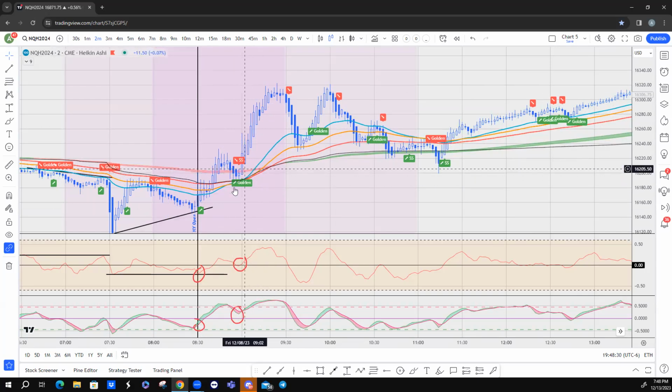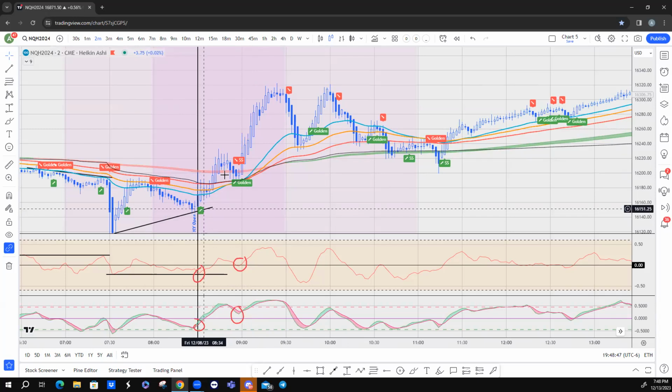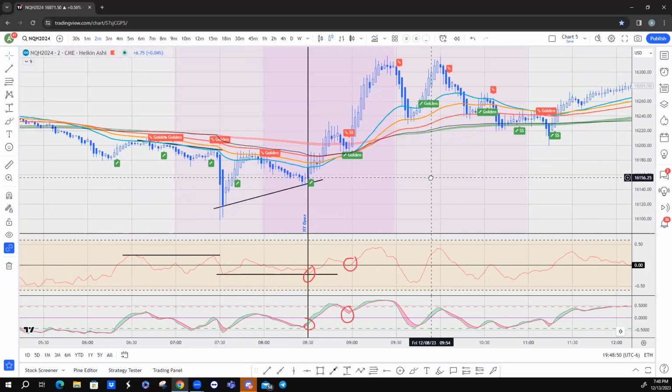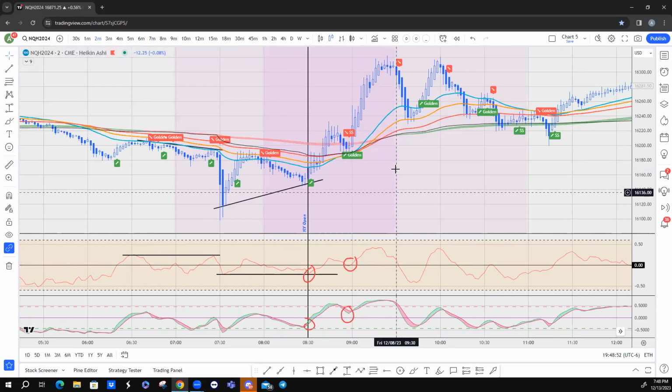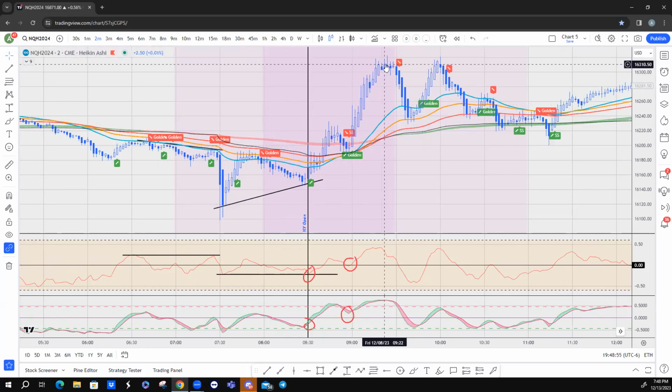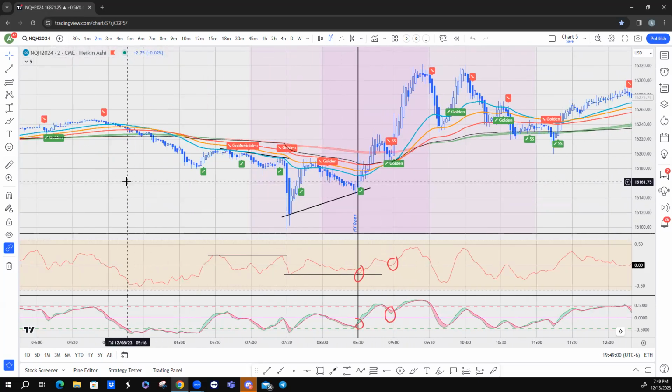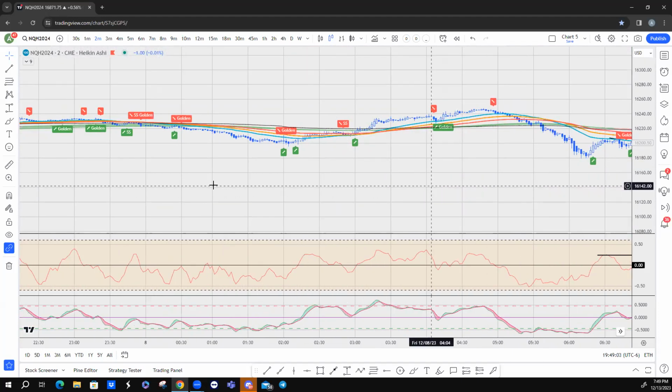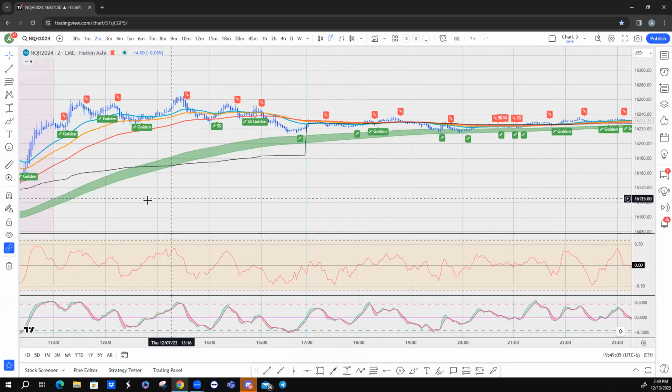So this is why I like to see these golden signals once again, because like I said before, psychologically, I just feel that they hold better for me than one of these green standard signals. And it's within that darker shaded area, which I really like, and just gives me a little bit more confidence. So let's move on to another.